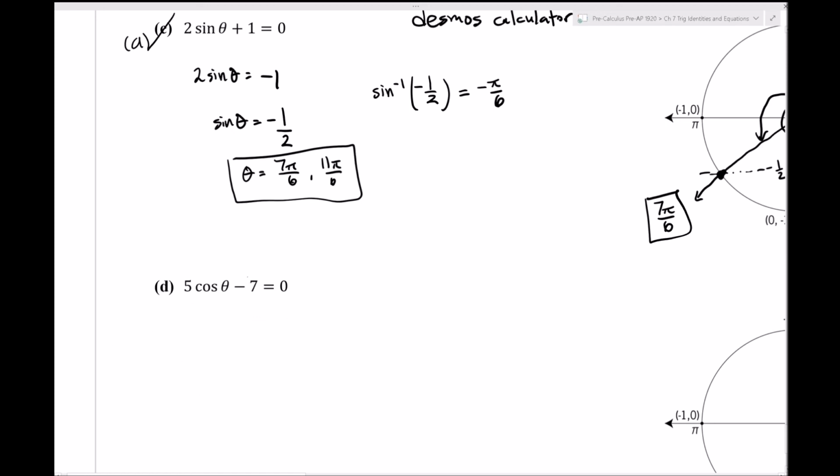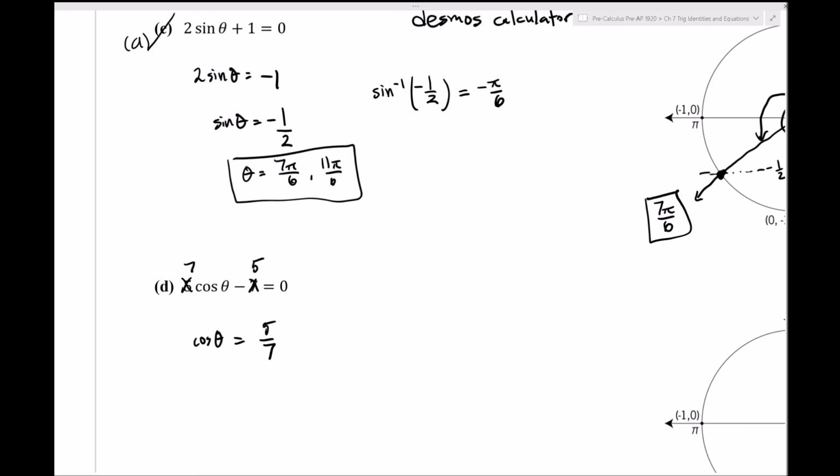So let's switch this to a 5 and this to a 7, so that way it is in the proper range between negative 1 and 1. If you do that, you get cosine theta is equal to 5 over 7. I didn't expect that, that's my bad. So cosine theta is 5 over 7, let's say. So I'm going to switch those numbers, and then you take the inverse cosine of 5 divided by 7.